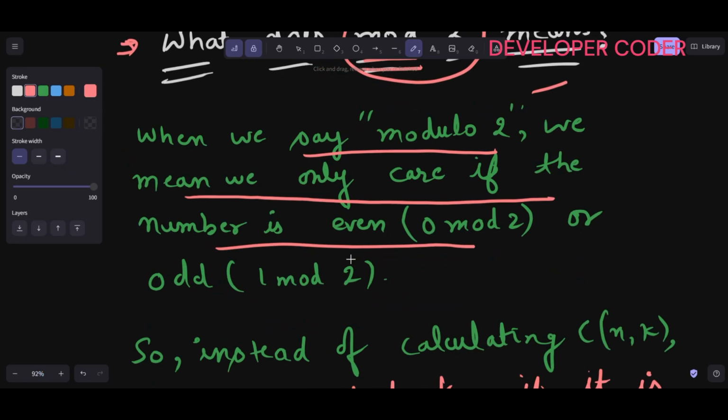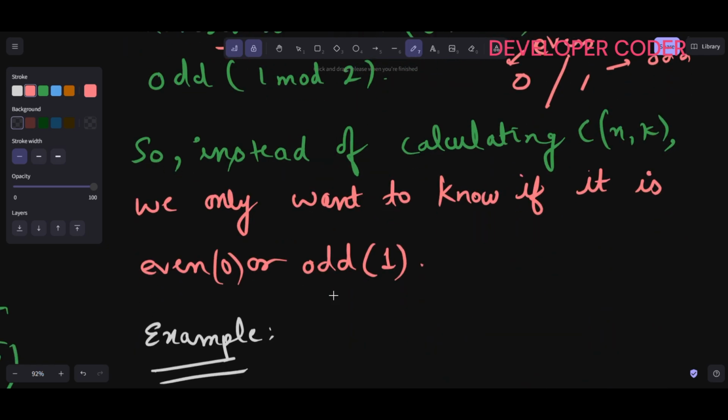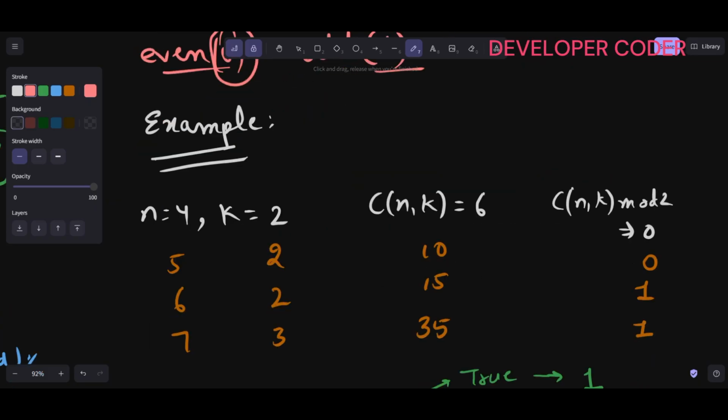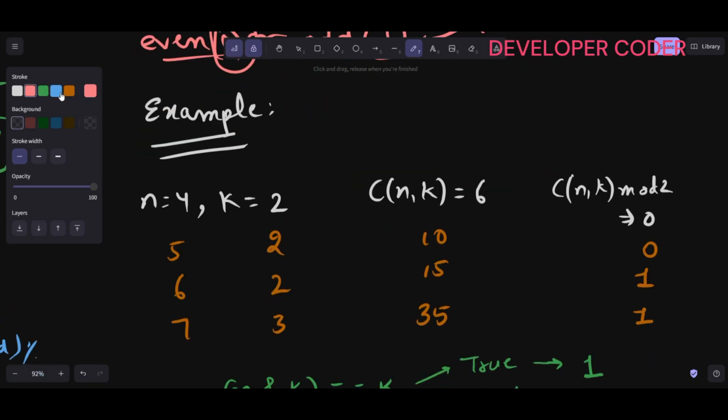If the number is even, I'm going to say 0, and if the number is odd, I'm going to say 1. 1 for odd and 0 for even. So instead of calculating C n k, we only want to know if it is even, 0, or odd, 1.